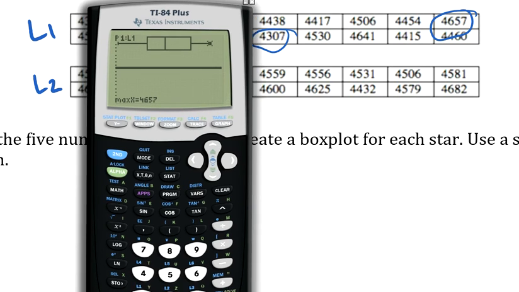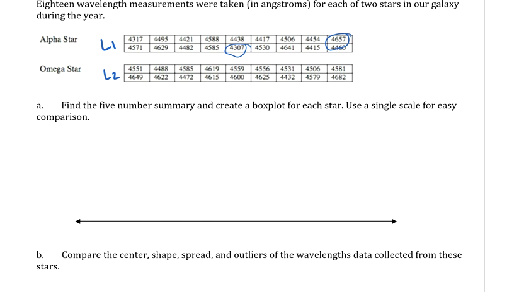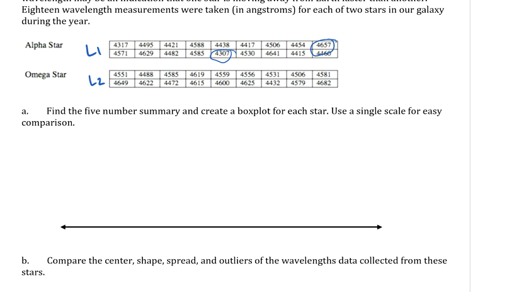If I'm going to try and sketch, this calculator is really helpful, but I've got to create a written record of this to turn in as part of my test. Probably the best thing that I would suggest is to come up with a nice consistent scale. I might say that this is about 4,300, and then every one of these I'm going to make about 100. So that's 4,400, 4,500, 4,600. That's too small. Let me spread this out more.